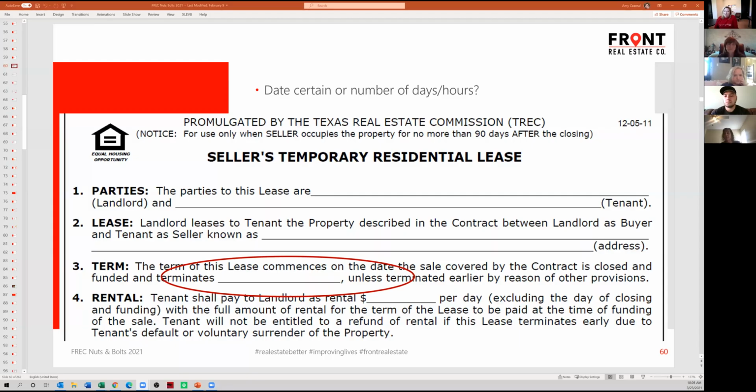If they're not coming through the house totally vacant to see the house as it sits, that really is what they bought. And so to me, it's one of those more gut check times for the buyer of, they're going to have to buy this house and then see it in its worst condition after that. And so it just has a little more opportunity for the buyer to have some remorse about it and not feel like, hey, they're getting this awesome house that is perfectly clean, and all the holes in the walls are filled, and the yard is perfectly mowed and all that. It's hard for us to control that experience when we have a temporary lease on there. So for that reason, I don't love temporary lease.